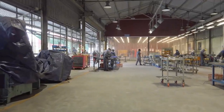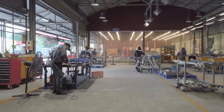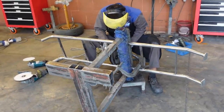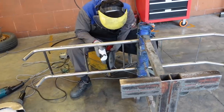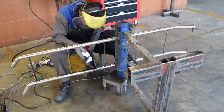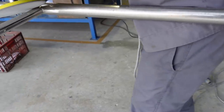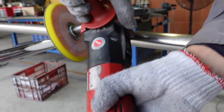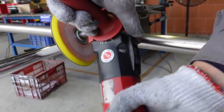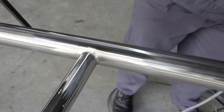Moving to the polishing area, they start by polishing the welds off the joins. I have owned a boat before where I could clearly see the welds around the stainless steel work where two sections had been joined together. Taking the time to remove the welds using high-grit polishing is not something that is always done, but it gives you a far better quality finish. When all the grinding and polishing is complete, you can see the finished product — all the welds completely ground out. This is a beautiful-looking product already.